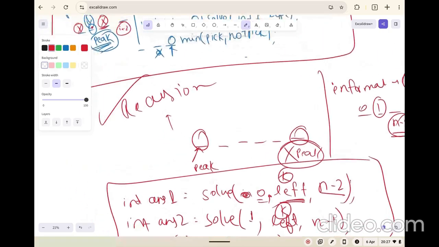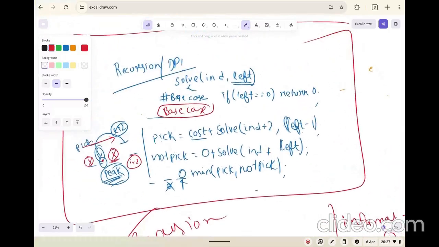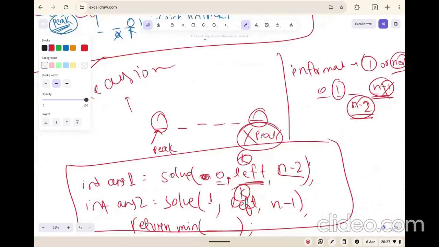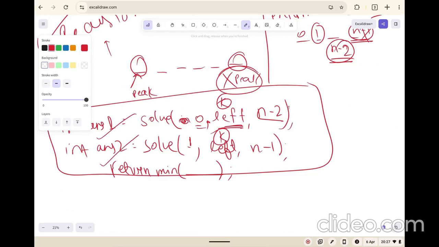Now let's move to the base case which I was talking about. One base case was left. The base case is if your index has already exceeded your end, and left is still not 0, then you need to return 1e9, that is the maximum value, so that the case doesn't count in your answer. All right, so we have understood the recursion, what code we need to write for recursion, pick and not pick. Now we have understood why we are using int answer 1 and int answer 2.